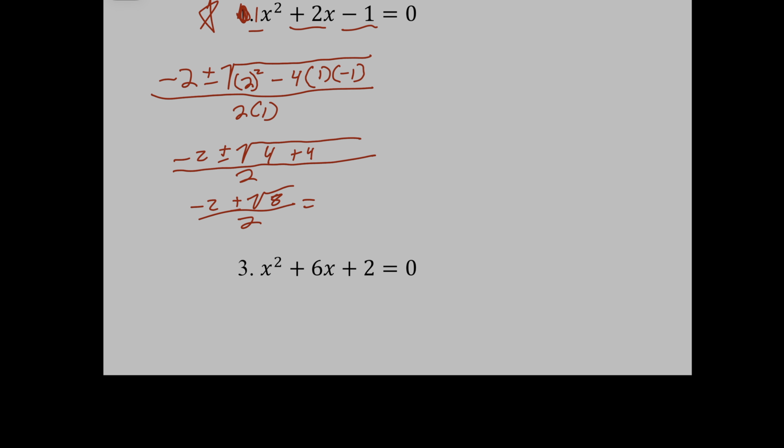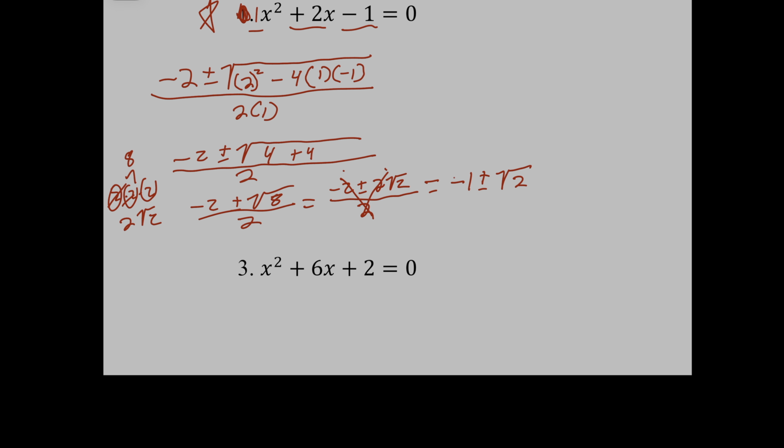Now I want to take that 8 and reduce it down. 8 is 2 times 2 times 2. We talked about this in the section on radicals, and so this is really 2 root 2. So I'm going to get negative 2 plus or minus 2 root 2 over 2. Once you get to something where you can reduce fractions, because I know you guys notice all those 2's, you can, but you have to divide both the first and the second one. So this is going to become negative 1 plus or minus root 2. They canceled and they canceled.